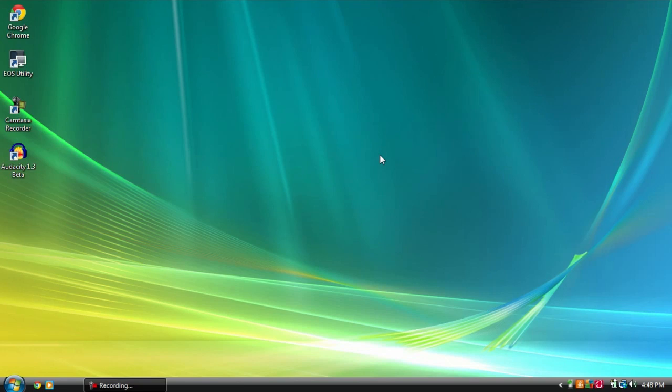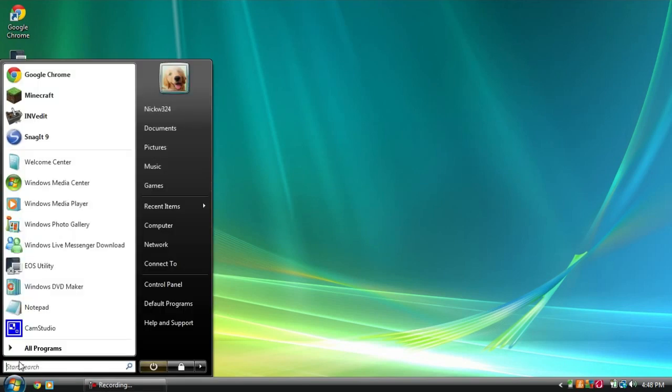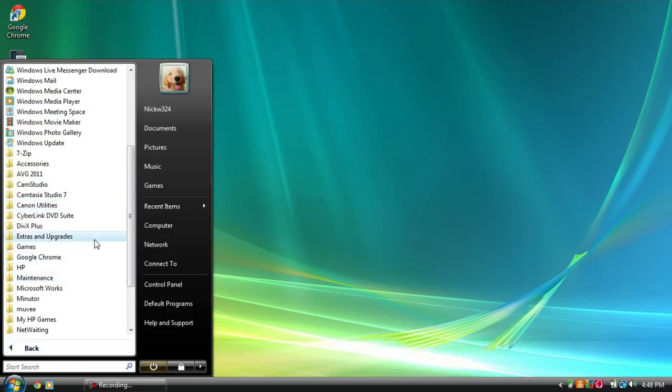When you first install the software that comes with the camera, it will come up in your start menu like any other installed program. Bear in mind that the back of the box the camera comes in says it only requires an Intel processor, but you can install this on an AMD processor, because my machine right here is running an AMD processor. Let's go to the start menu and show you the different programs that come when you launch it up.